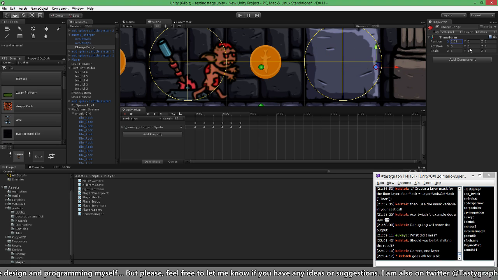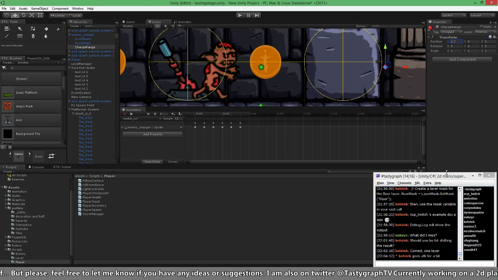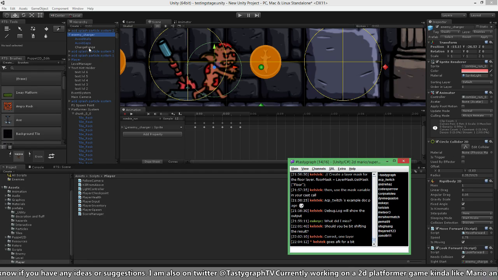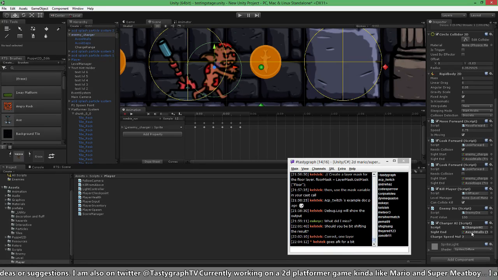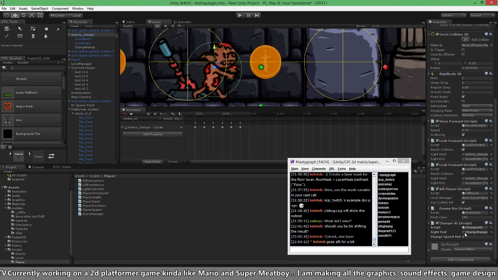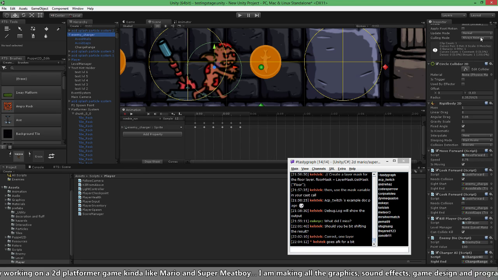So I want his charge range to be 2 blocks. That might be too much. I'll try. 2 blocks is good. Let's try that. Now I need to go in here and assign it because I just made a new object. I want to drag that into my charge AI script that I just made, because previously he was using the avoid walls object, which is this little green thing, and now I just added a new one which has a longer range, and I want him to charge that. So I'm going to drag it down here, and then I'm going to update my charger.